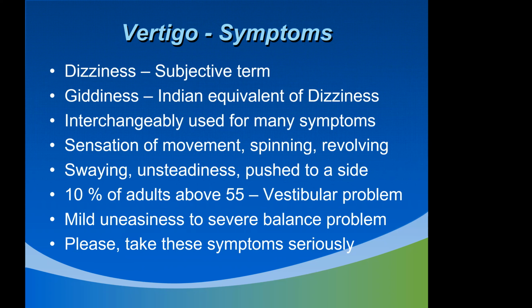10% of adults have a vestibular problem. What is the frequency of hypertension? The prevalence of hypertension is 4 to 5% in adults. The frequency of balance problem is 10%. It is more common than even hypertension and diabetes. But hypertension and diabetes have a lot of target organ damage and they are killer diseases. Vestibular symptoms are not that pathologically bad unless it is a brainstem lesion or something.